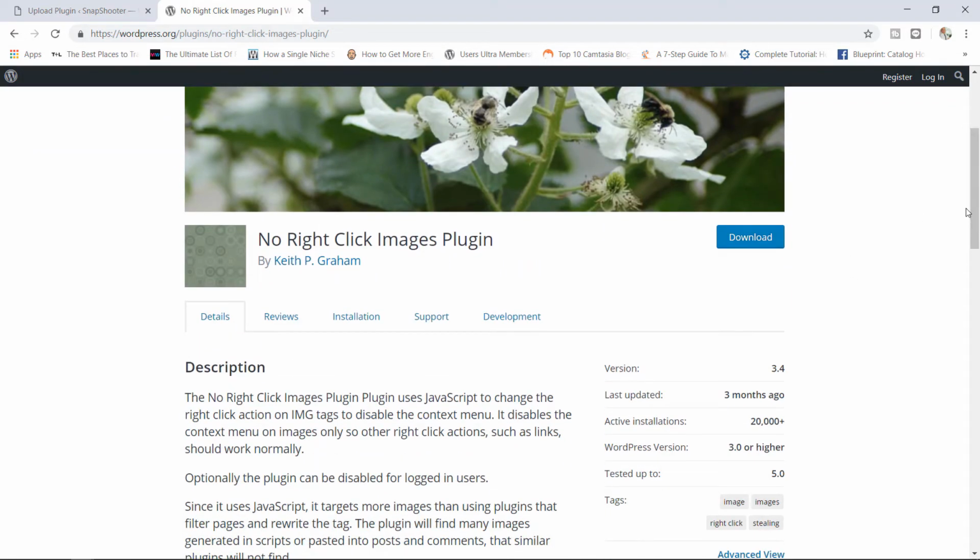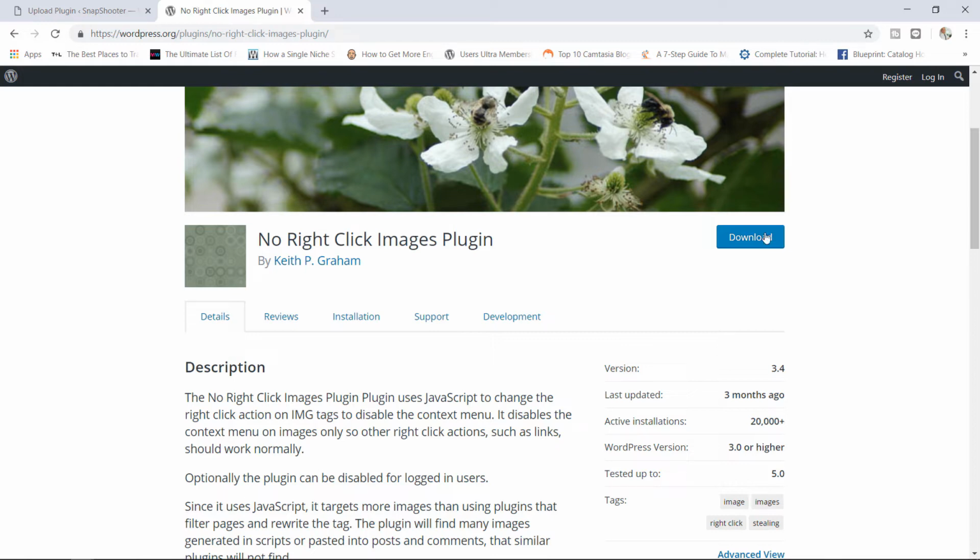Oh, by the way, later on in this section, I will show you how to work with the paid versions of the NextGen Gallery plugin. So if you plan on buying the premium versions of the plugin, you don't really need to watch this video or do what I'm doing right here. You can just wait until I show you how you can work with the inbuilt no right click feature that comes with the paid versions of the NextGen Gallery plugin a bit later.